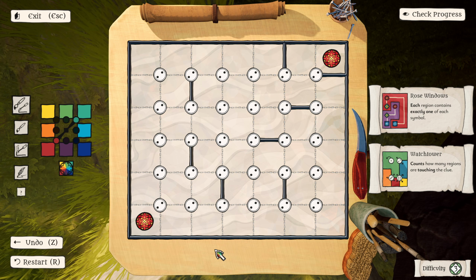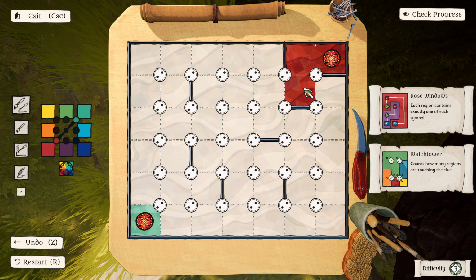Well, the whole thing is going to be 2 regions because of the 2 roses. So this has to get out. It can't go that way because it would double back onto itself. So it has to go out. It can't go that way because it would double back onto itself. This side, a lot more freedom.